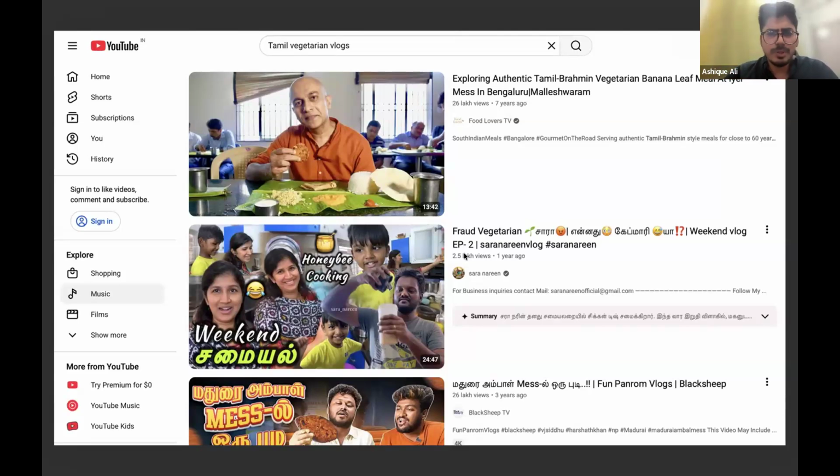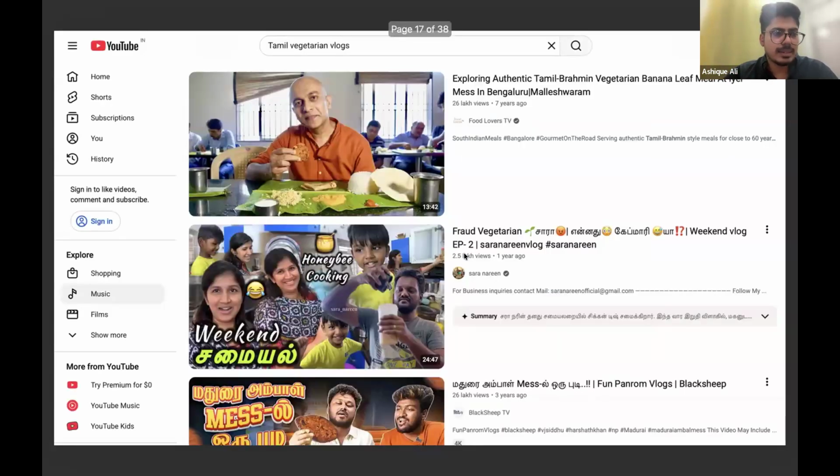Once you do this keyword search, you will find a lot of references around the thing you're looking for. In this case, it's very purposive because I knew that looking for vegetarian is a proxy way of understanding caste, which is why I intentionally chose these keywords.